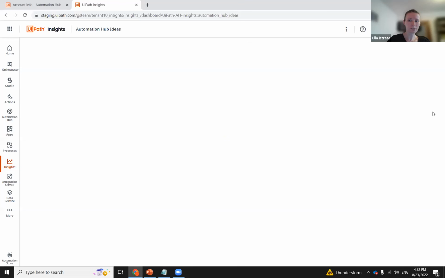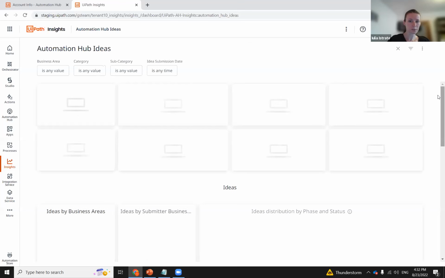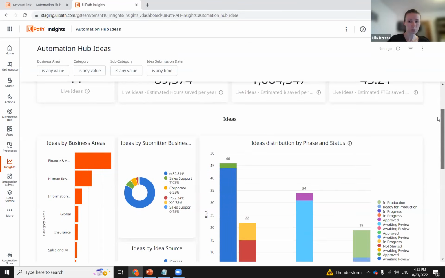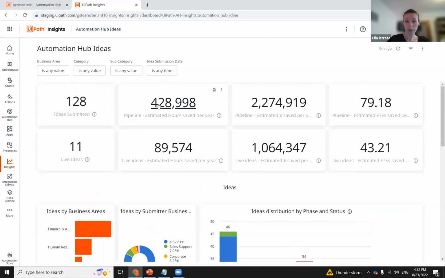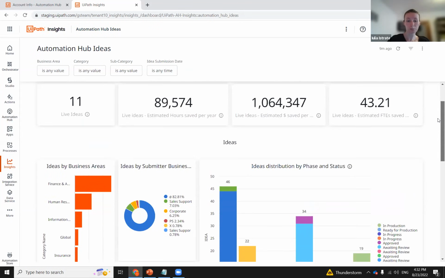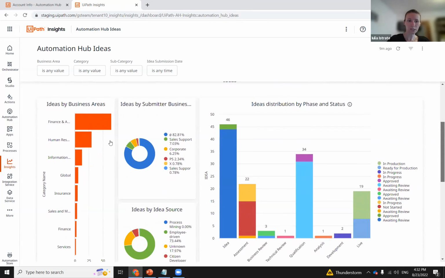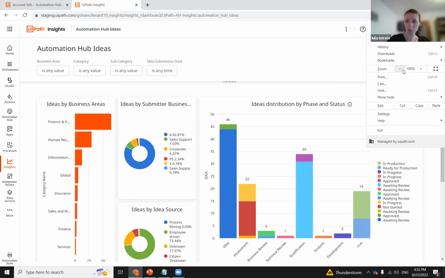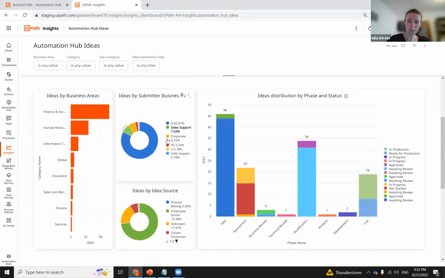Going back to the dashboard itself, I'm going to click again like this. There were other parts besides the number of ideas submitted and the benefits that were estimated for these ideas, or for some of them. As I was saying, we have a split of ideas by business area being the level 1 category. There is another visualization in here for seeing the split of ideas by submitters' business unit.